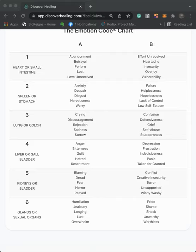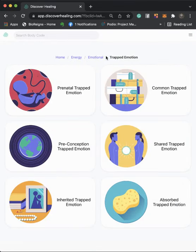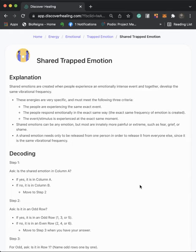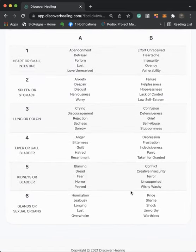There's another trapped emotion causing pain there, and I still got a yes. So we've got to keep diving in. Let's see what else we find. This one's a shared trapped emotion. You can see the male and female there. They're both feeling an emotion. If you're in a relationship, there's probably a lot of emotions you're both sharing. What's cool about this is that when you release it from one of the partners, the other partner benefits from it too. That's a really great benefit.